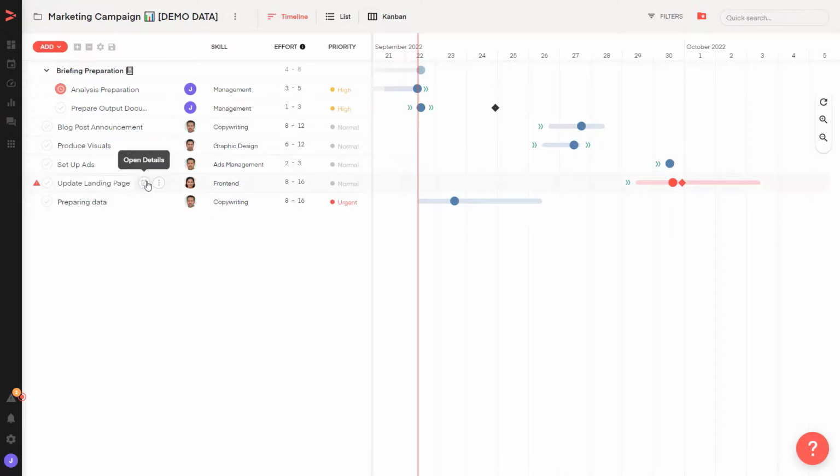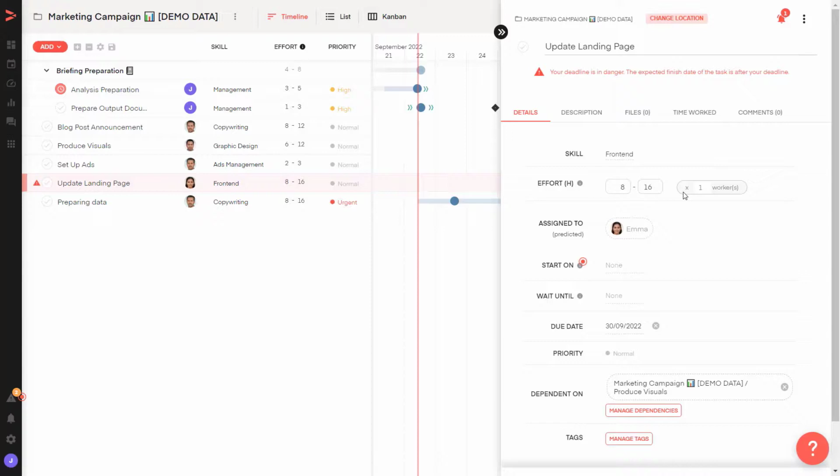Fortunately, Planless allows us, for example, to assign multiple workers to the task, so that this will probably shorten the duration. Also, I've mentioned that on the user level, we can assign a skill to the user and the level of a skill that this user has.